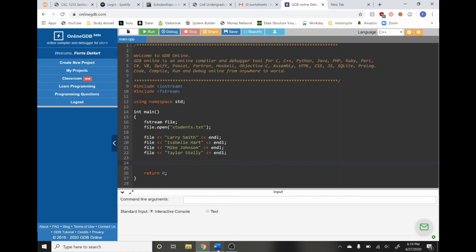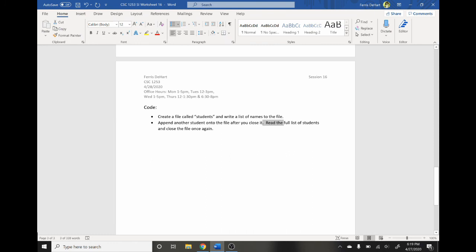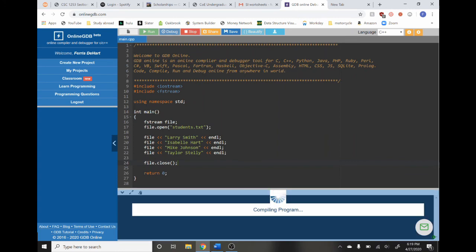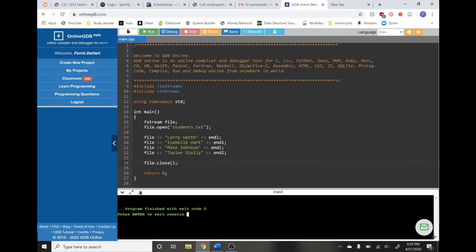So let's see what the next part of it was. Let's check to see that this works, so let's close our file and see if it runs. Let's try switching it to ofstream and seeing if that helps, since we're just outputting right now.